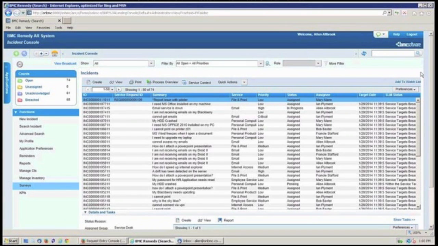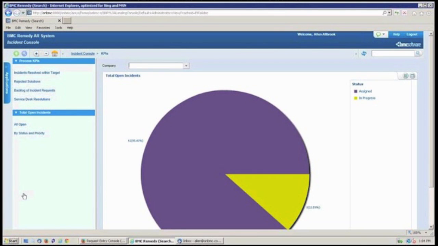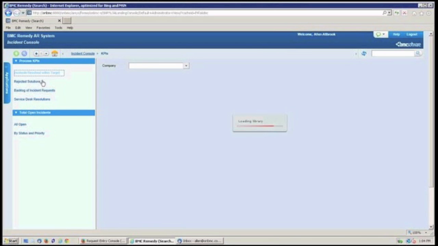The first thing I would point out to you, if your administrator has this configured, is you come into work. If you're on the front line of the help desk, you sit down, you kind of look at your queue of open incidents that maybe just those assigned to you. You've got a number of filtering options up there as to what your view is going to look like. But notice also that you can click on your KPI button and get a very graphical but real-time view of incidents that were resolved. Or, what are all the open incidents?